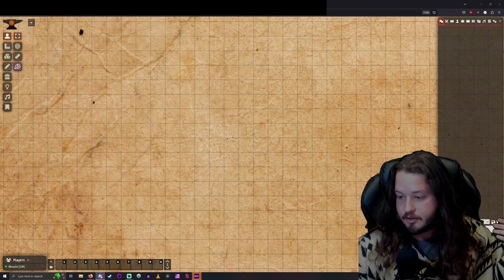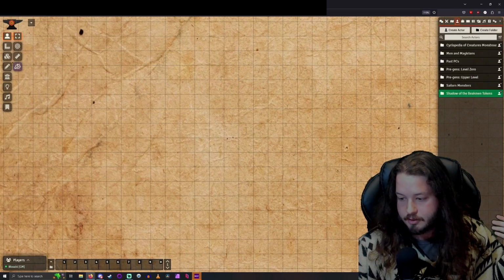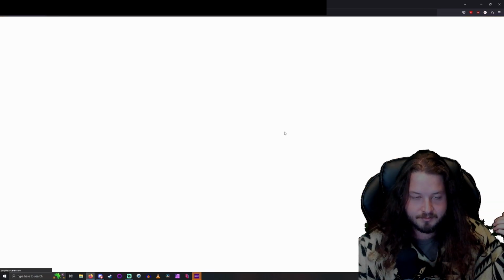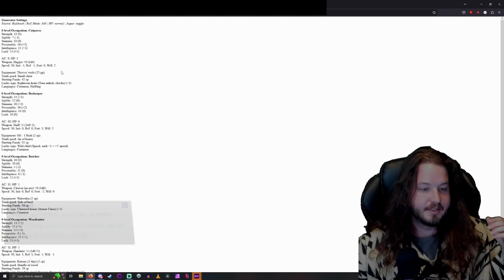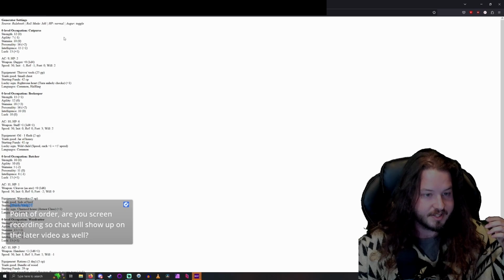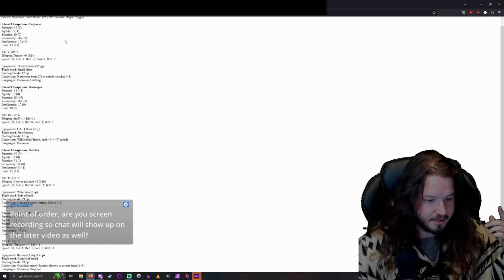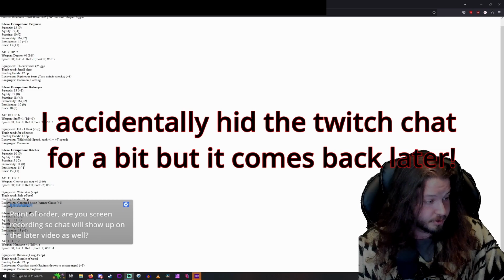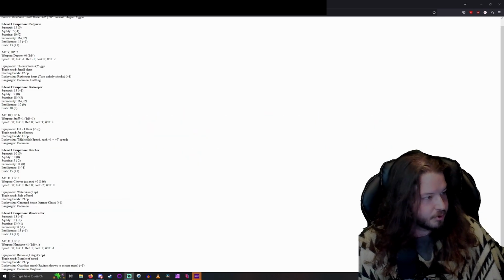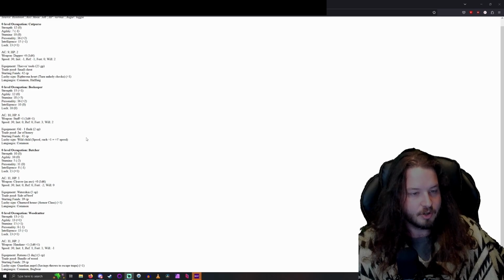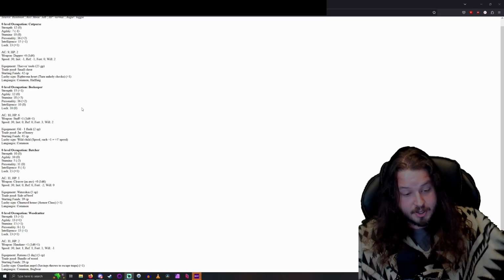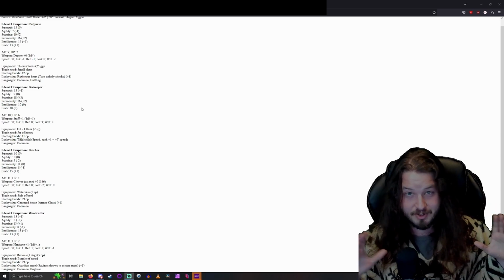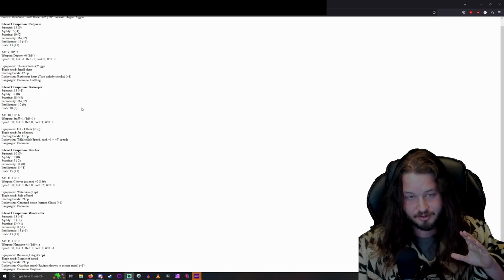Let's go over to here. Import actors, 0 level from Purple Sorcerer. And this gives us a few different ones. We have 4 here. I am actually recording with that. You guys are probably not going to be able to read this small text here, so I'll read it out for you. And this is where we're going to do a poll. I might do polls throughout this, or I might just do this one poll, and then we'll do what I said earlier later on.